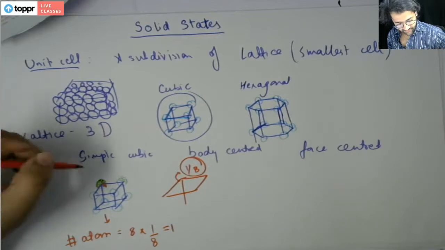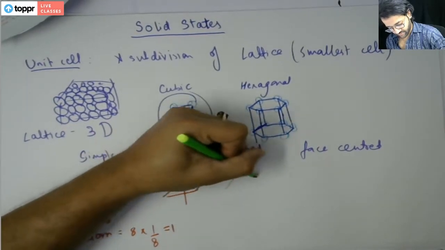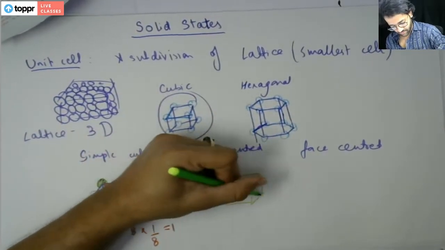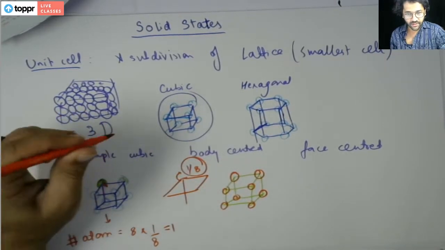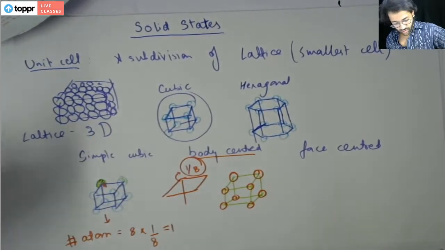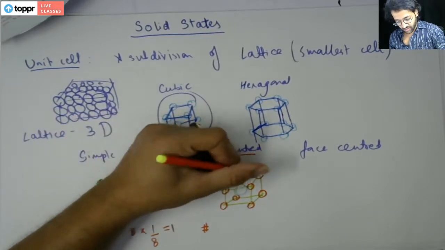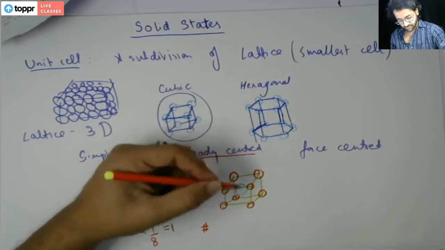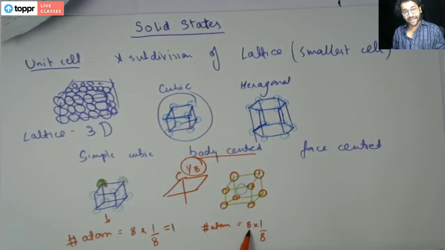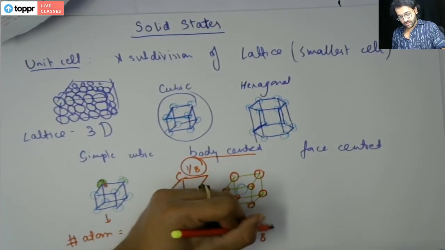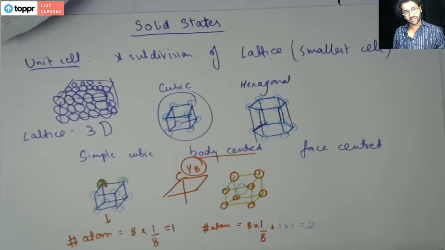Right. So next we have is body centered. In the body centered, obviously we have the atoms at the corner, as well as, as the name suggests, one more atom placed at the center. So how many atoms do we have? As we know, the ones placed at the corners have a contribution of 1/8. So there are 8 atoms with 1/8 contribution, and then one atom with a complete contribution, giving us a total of 2 atoms in a body centered unit cell.